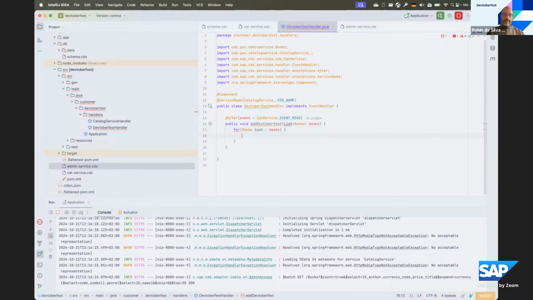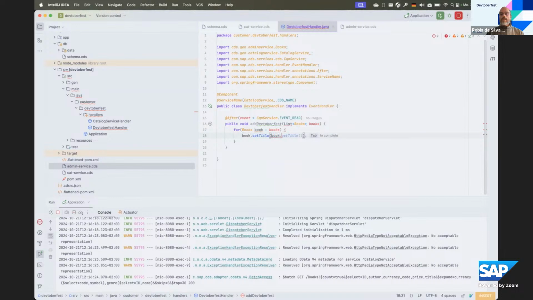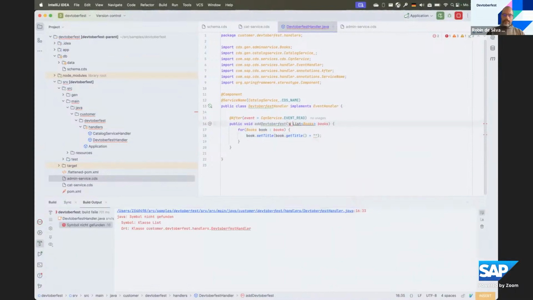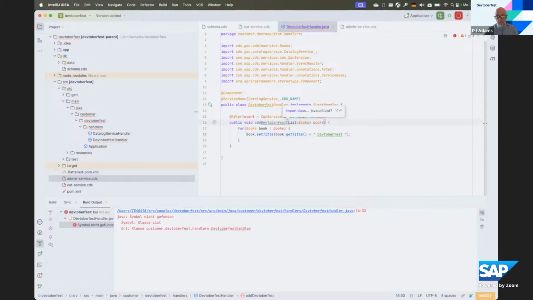So this is a classic for loop, nothing fancy. Yeah, we need to import the class.